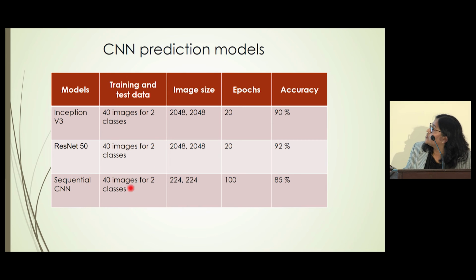And then I ran, for these two models, only 2 epochs. An epoch is like my model running over the training data several times, like suppose 20 times. So it runs 1 time, 2 times, 3 times, and then 20 times to train better on the data, and then on the test data, it gives me the prediction. So in these two models, even with 20 epochs, I can get very good accuracy, more than 90%. But in the sequential CNN model, even using 100 epochs, I can get a maximum accuracy of 85%. I increased the epochs up to 500, but there is no improvement after that.